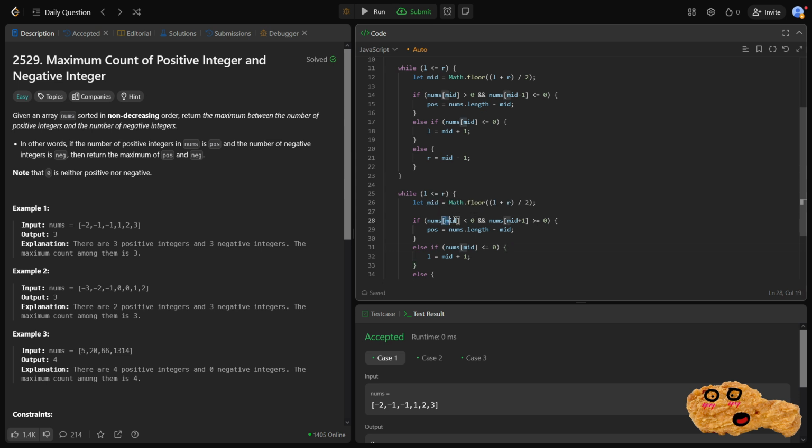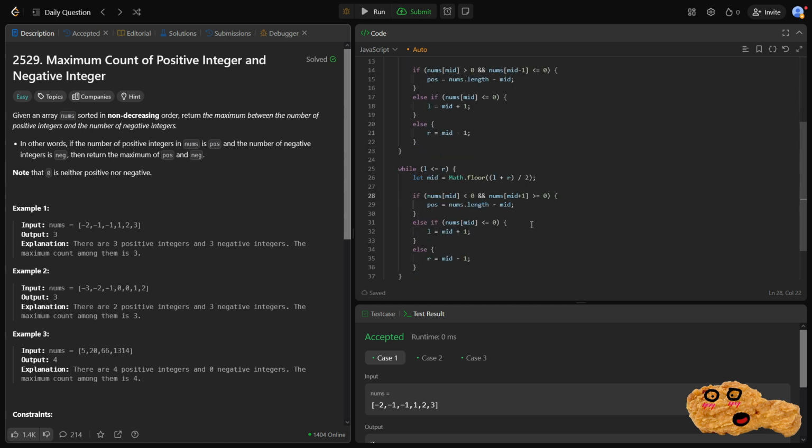But I guess this one, what if it was all positive numbers? And I did this thing. If I'm looking for negative, I'm going to go through and eventually we'll get to zeros.